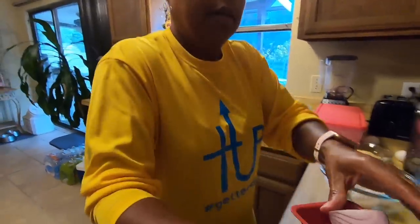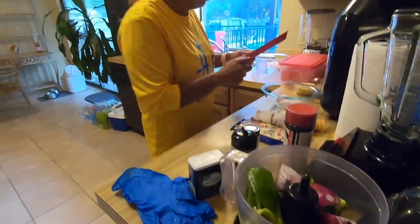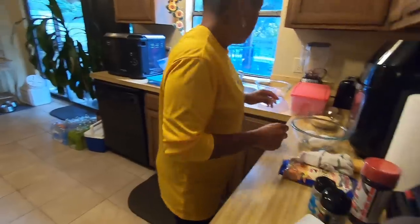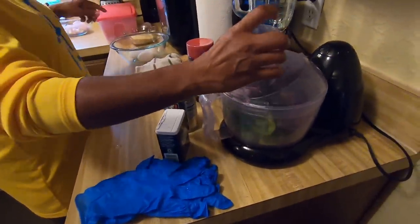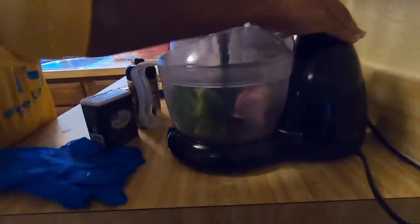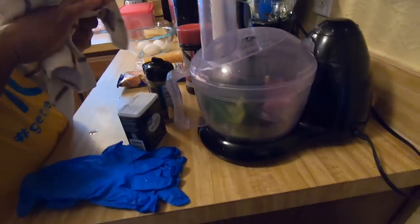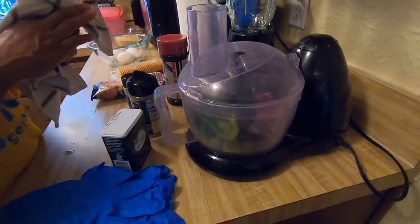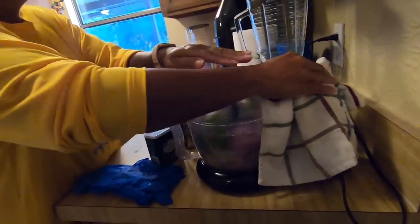Got my onion. I'm going to drop it. 1 whole onion, regular size onion, not too large. And you're going to add it all in at the same time because it's all going into the same mixture, same bowl. All right, here we go. Now, do you know what brand of food processor you're using? It is a Hamilton Beach. Hamilton Beach, so that can be found at Walmart.